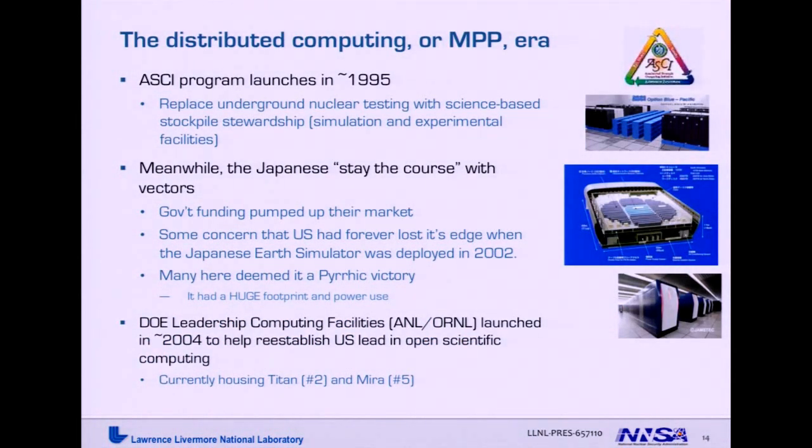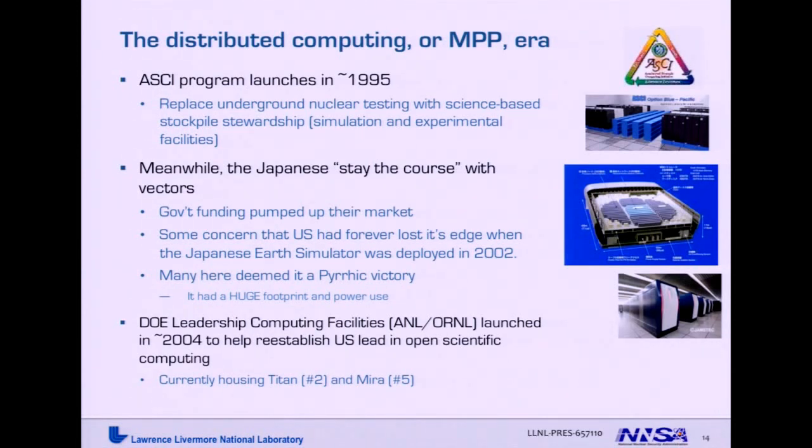Commensurate with this, there was a program called ASCI. Now you'll hear it called ASC, just ASC, which is Advanced Scientific Computing. I can't even remember now. But at the time, it was the Accelerated Strategic Computing Initiative. And it was a 10-year initiative. Remember back on my first chart, we showed that we really bent the curve up and accelerated the growth in computing. That's what the ASCI program was really all about. And it was driven by the weapons labs in DOE to replace underground nuclear testing with this science-based stockpile stewardship. And to this day, that's still the primary mission of the NNSA labs.